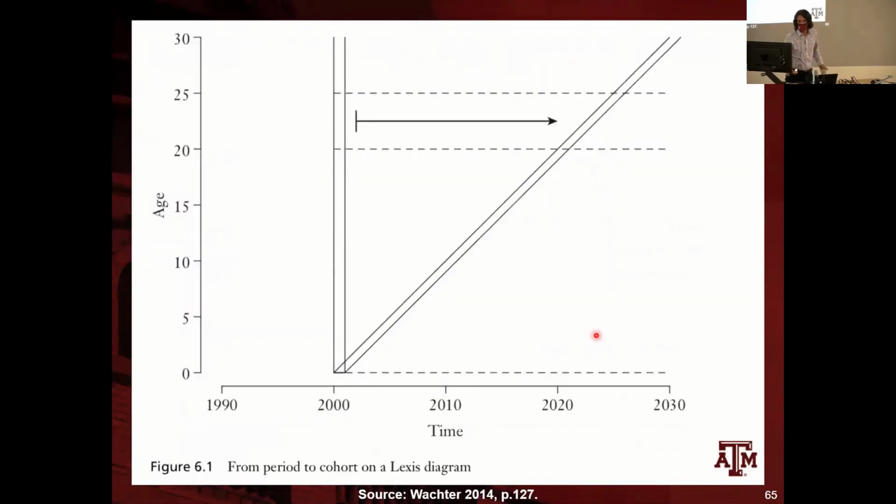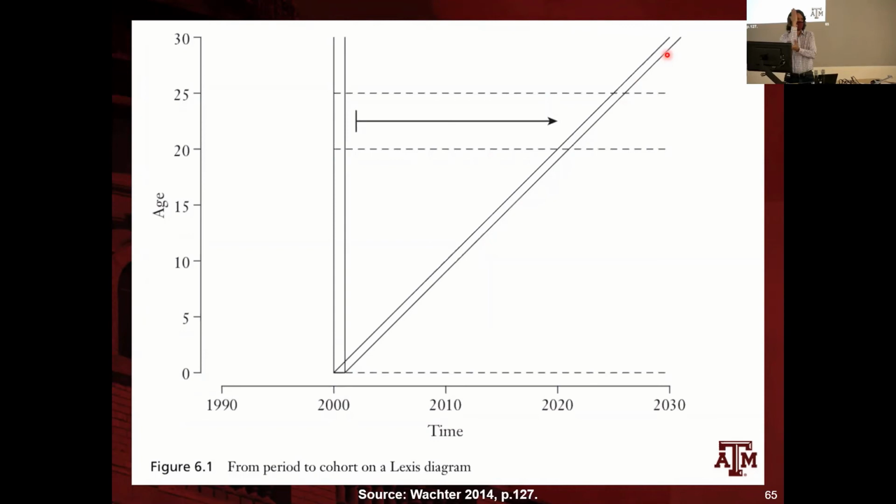And so pretty much what we are doing is this. We are getting data for a specific year and interpreting it as if it were data collected for a specific cohort, right? I'm getting data for people with different ages in a specific year, and I'm saying, if a group of people were exposed to these chances of having children, first example, or these chances of dying, second example, throughout their lives, they would have on average 1.76 children, and they would live on average 82 years, in my example, right?